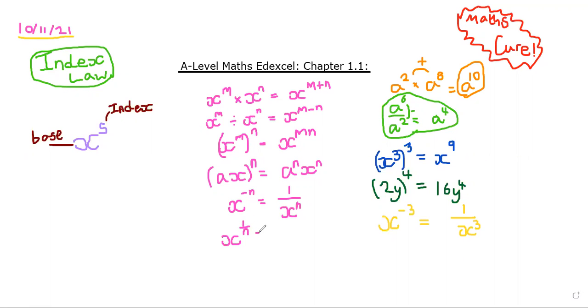This is where it gets a little bit confusing. This is the same thing as the nth root. You know how you have square roots and cube roots? This is the same thing, except that you have the nth root. Whatever's on the bottom of the fraction is what you take the root by. If it's 1/2, that'll be the square root. If it's 1/3, it'll be the cube root. If it's 1/4, it'll be the 4th root, and so on. Let's have a look at an example to make that clear. Let's say we've got x to the power of 1 over 5. That's the same thing as the 5th root of x.